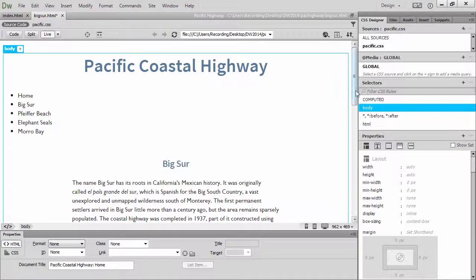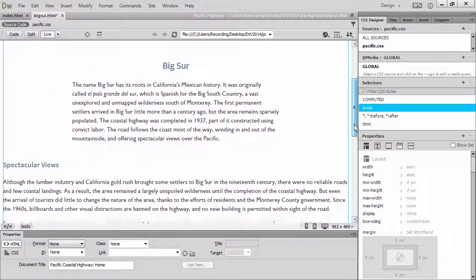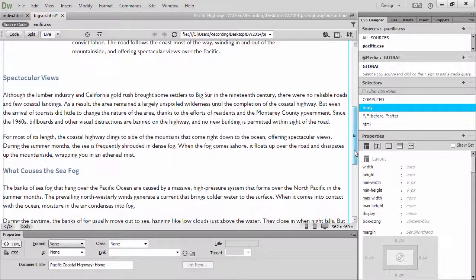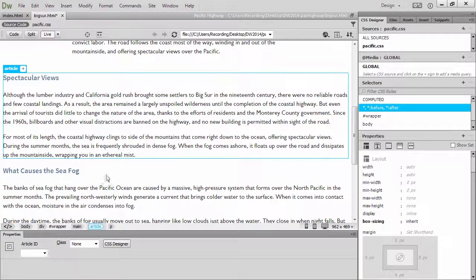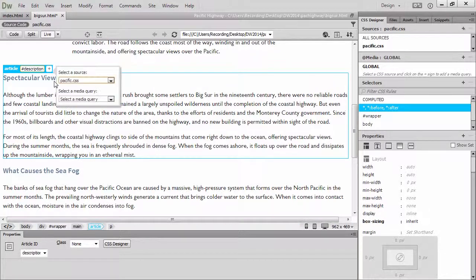We don't need to do anything with the intro article, but we do need to attend to these two down here. So click anywhere inside that paragraph and then select the article, and we'll give it an ID, so click the plus button there and then just type #description into that field, press enter or return to confirm. It asks where we want to do this, select the source.